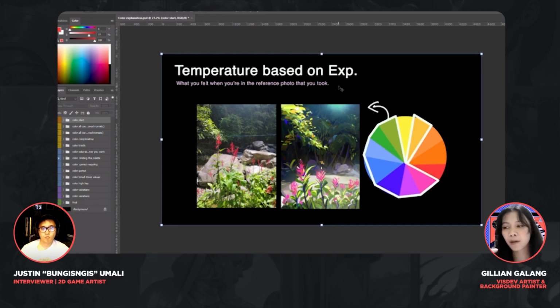I remembered that my experience with this specific place is that it's actually a cold place, but not too cold, like an air conditioned cold. It just feels like it's not Philippines weather. So I tried incorporating that temperature here by making most of it in the cooler shade and then adding just a bit of warm.